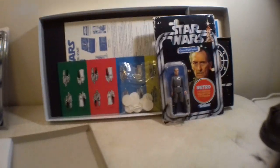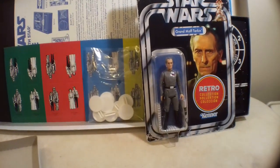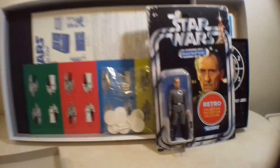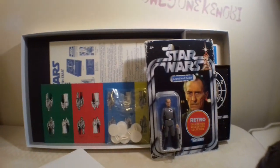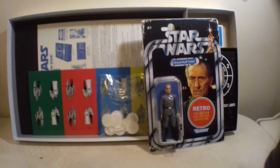Yeah, Waterstones, I rang them up. They had one in Liverpool, and I said, do you have any Tarkins? The girl had no idea what it was on about. It was listed as Retro Game, Star Wars Retro Game or something like that. Didn't come up as what it actually is, which is the Escape from the Death Star game. So she accidentally found one when she was walking to find a colleague. But she said it was $24.99 on there. So I could have had this for 19 quid or 18.99 or something online.